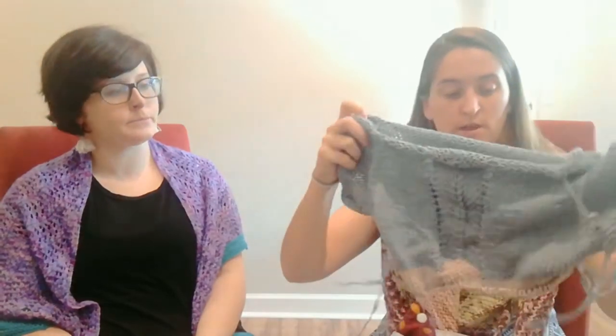I'm wearing my Touchstone shawl, which I've shown before, just because it's a knitting podcast, so I should wear a knit. So there we go. But I am working on a t-shirt pattern, and I don't know if I'll be able to... It's not on waist yarn. That's okay. You can still see it pretty well.